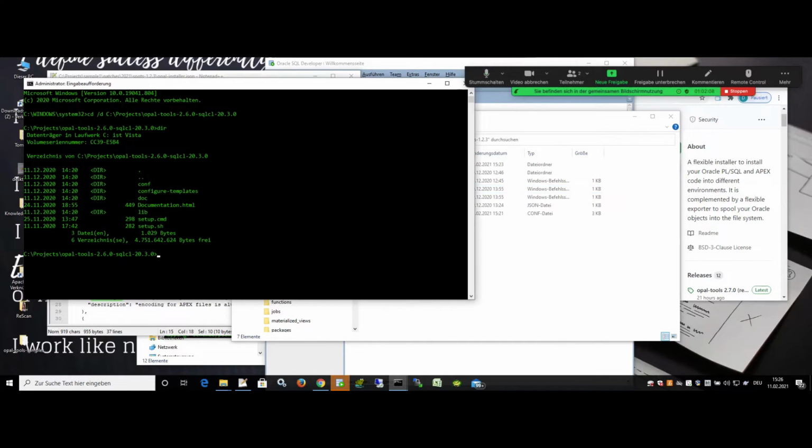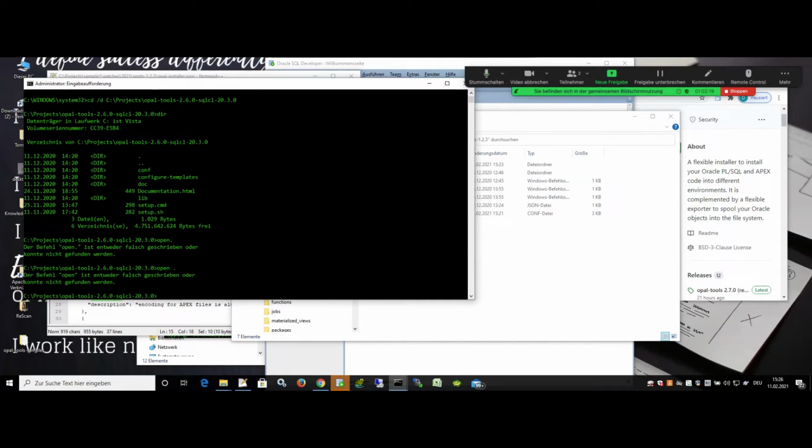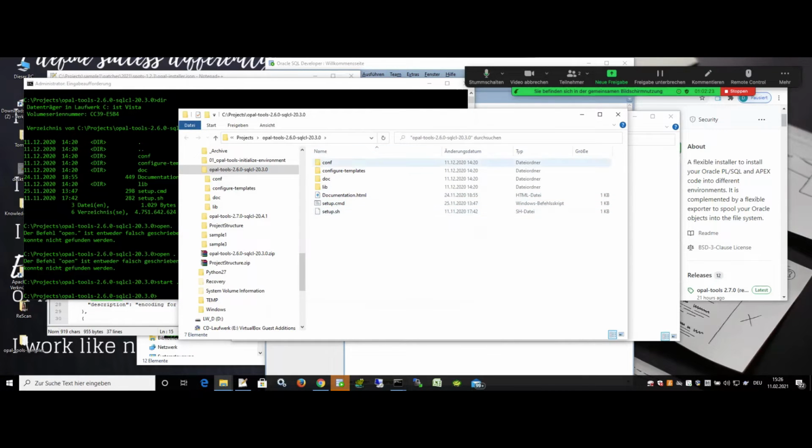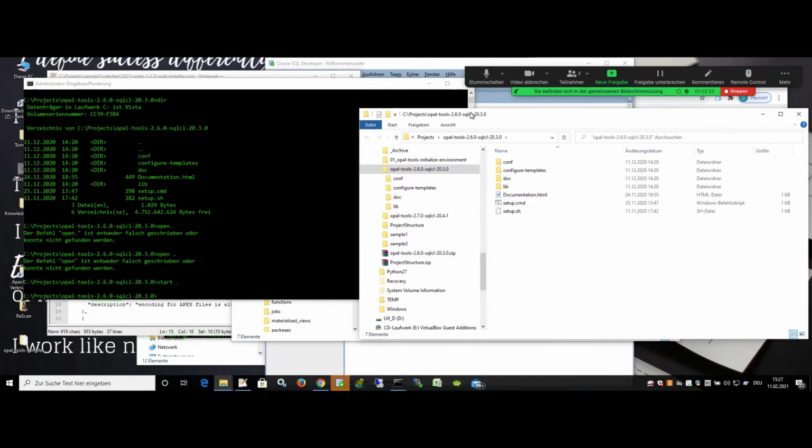Let's say we've downloaded it, in any directory, wherever we want. And then you have those files, and you unzip the file, and then you get the structure.